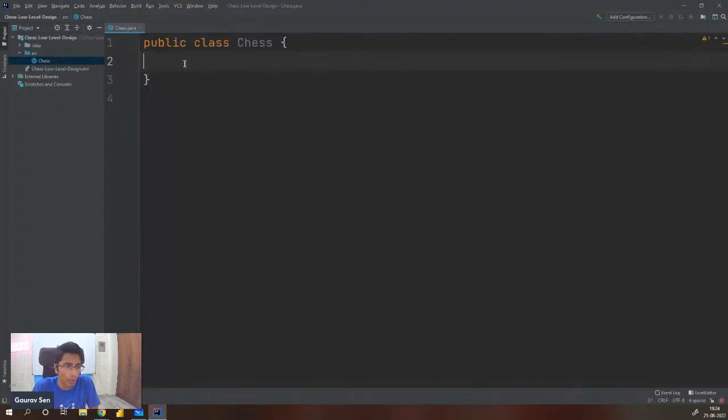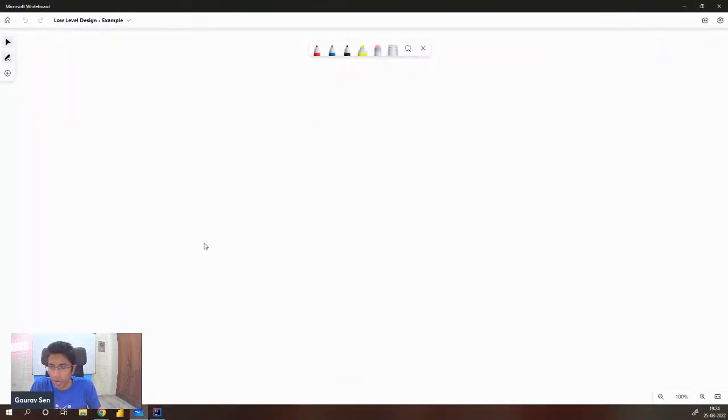Whenever there's a low-level design problem, I often see this happening. People open their code editor and they start coding, or they start writing down the requirements like this. That okay, fine. First requirement is I'm going to have a pawn, and then the pieces should be able to move. Don't do that. Let's not jump in there. I would suggest you start thinking, and for thinking, drawing is a good tool.